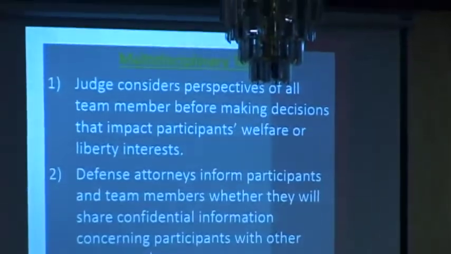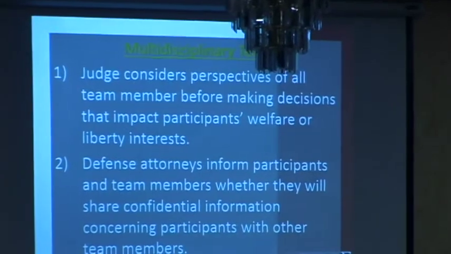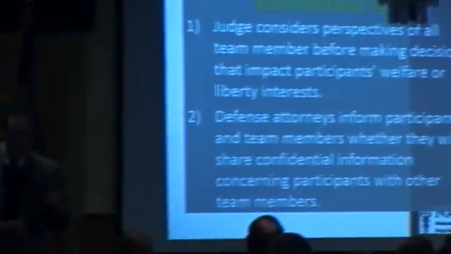The first piece here goes a little bit to the ethics piece. The judge in a drug court has to be the final decision maker because ethically a judge cannot give her decision-making ability to another person or another group, right? Makes sense. You wouldn't want a judge saying, I'm the judge, but Beth, you just tell me everything I should say, and I'll do exactly what you tell me. Ultimately, Beth can make recommendations and give me good information. And that's not just in drug court. We get pre-sentence reports, all kinds of information judges get. But ultimately whose decision is it? The judge's. And ethically, it has to be their decision.